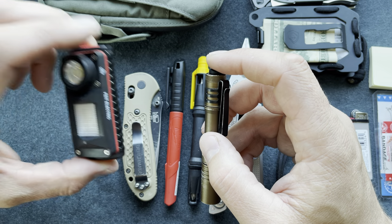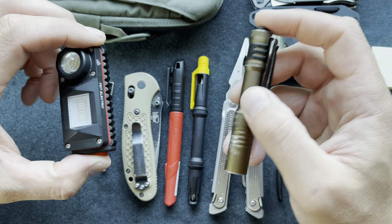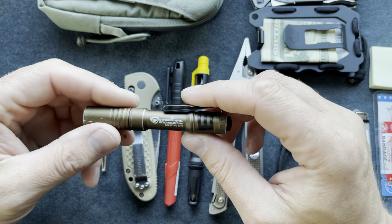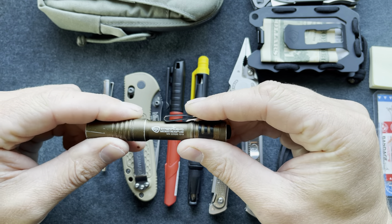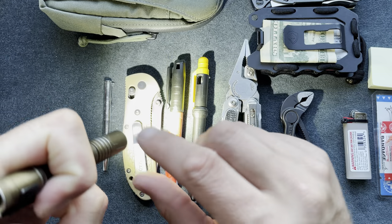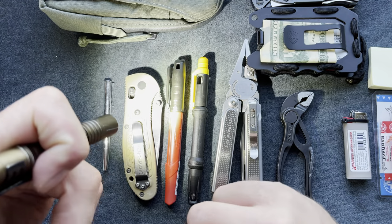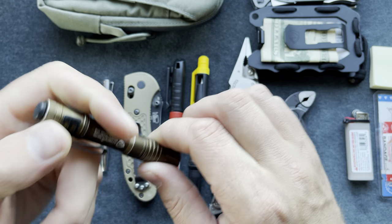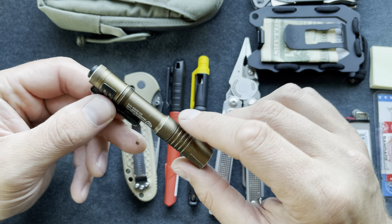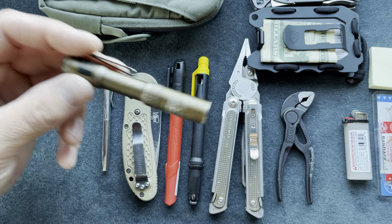I do love the functionality of having a red flashing light for emergencies — you can signal someone your location, maybe put it in a window blinking red. Here's a Streamlight I love. I used to use it every day, it's about 30 dollars and rechargeable. The light is not overpowering, just enough to get the job done. Battery life is about an hour and a half on high and three hours on low, which I feel is very good. It has a hat clip and belt clip — a great overall flashlight especially for the money.